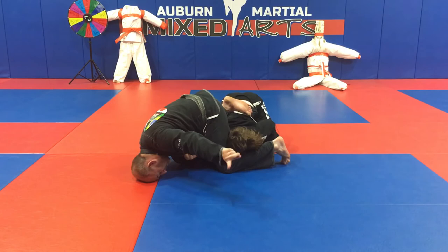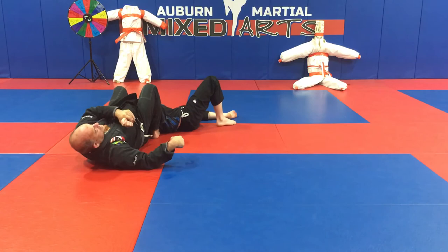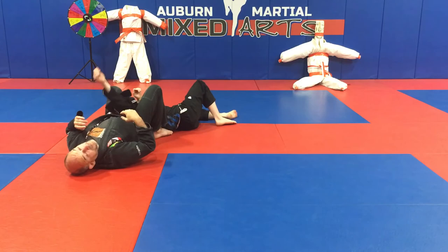As soon as it pops up I look that way and I roll. As soon as I roll I sit up and attack. Keep your arm bar with your shin on his rib cage. If you feel like he's doing the escape, that's where you transfer this arm immediately to this hip. There are pros and cons to this type of arm bar — we'll cover that later. But a lot of times if you're fast and the arms are already stretched out, even with him trying to escape it's possible to drag the arm and arm bar him. Remember: pinch your knees — that's ultimately the most important part.